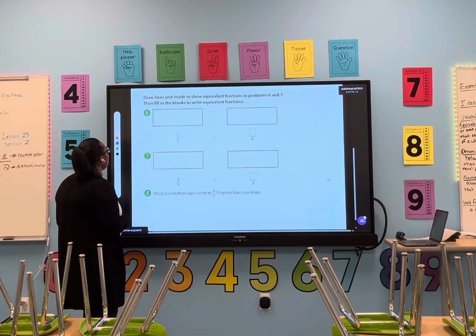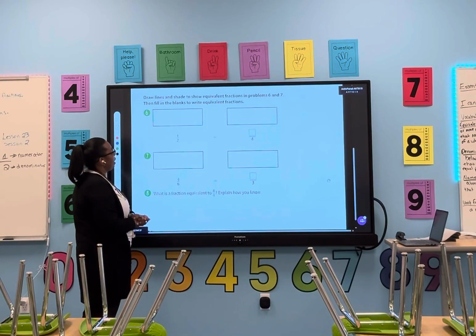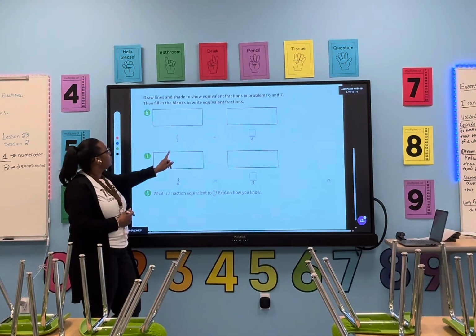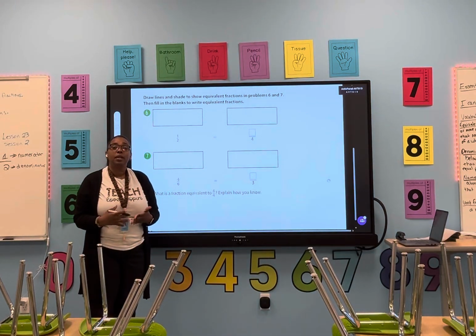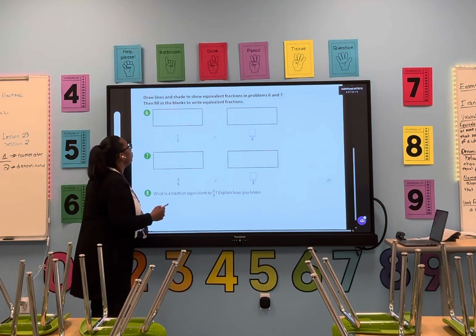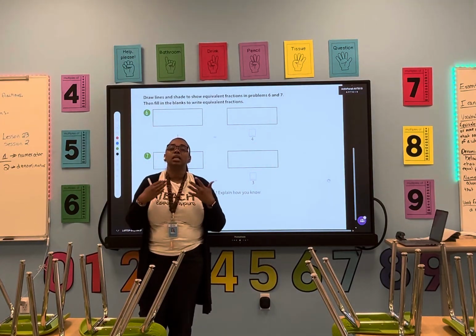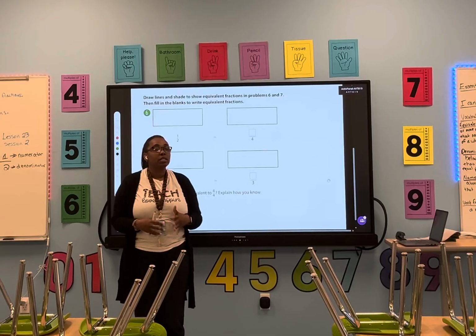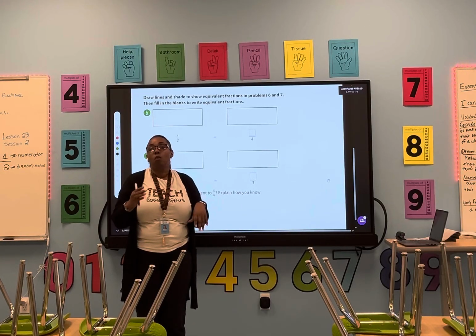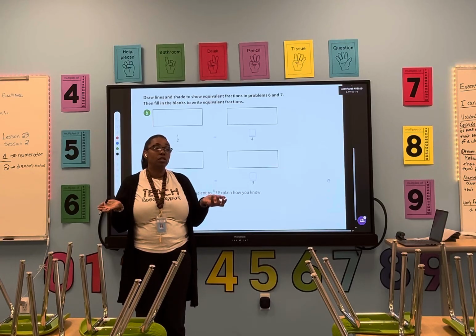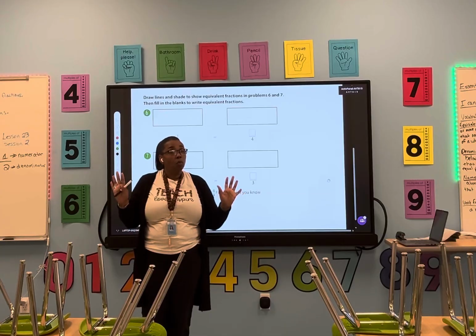So for 6, it says 1/2. So remember that the denominator 2 tells you how many parts. So that means I'm going to have 2 parts. Remember, when we are dividing up our fraction bars, we try to do it as equal as possible, because fractions is about being equal. It's like sharing. It's like dividing things up. One friend doesn't want to have more than the other friend, so we have to make sure we do it as equally as possible so that each friend will get the same amount.